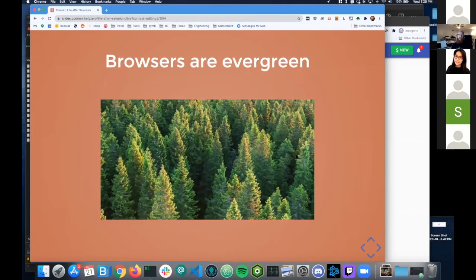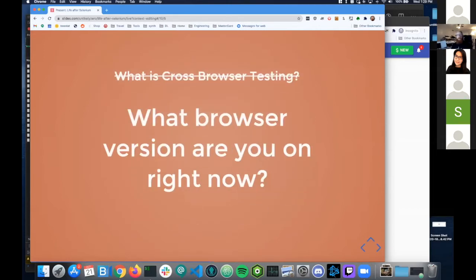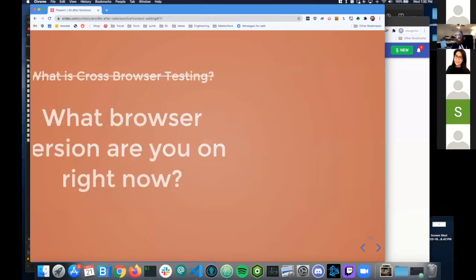The other big thing is browsers are becoming evergreen. So the Chrome browser you're using, the Firefox you're using right now, is actually way more stable than it used to be back in 2004. And the best example of this that I have is, can anyone honestly say what version of Chrome you're on right now? What version of Firefox? You might know because you might have had a recent update, but at the end of the day, you didn't update it. It just updated itself. So things are kind of changing.